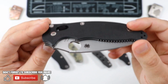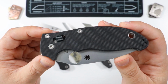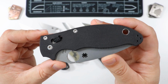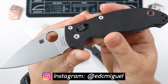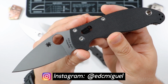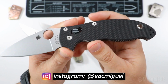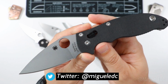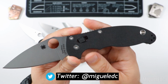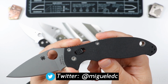I gotta tell you, man, for someone who really did not like Spydercos at all at the beginning, to me they looked like such ugly, weird, quirky looking knives, right? Dead bird, just like Metal Complex will say. I'm sure that's crossed all of our minds at some point. I have fallen in love hard with this company, and so far I have not been disappointed, and I look forward to it continuing to be that way into the future. But hey, that's the unboxing video. Those are my first impressions, so hopefully you guys have enjoyed my experience here, and that you've been able to share this awesome moment with me.